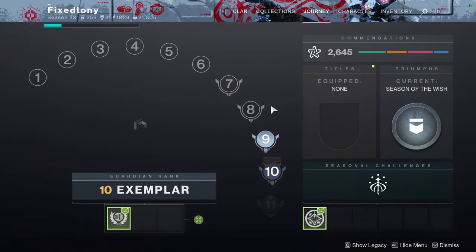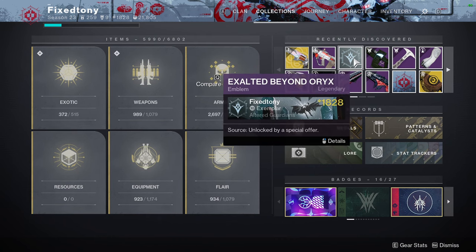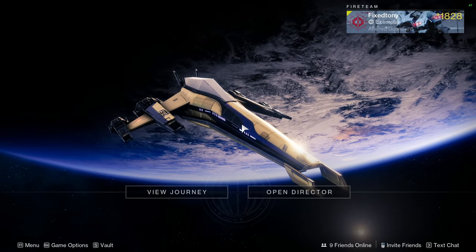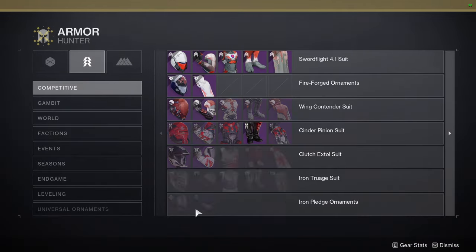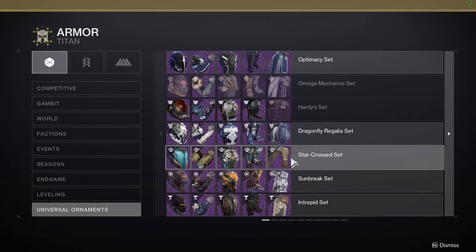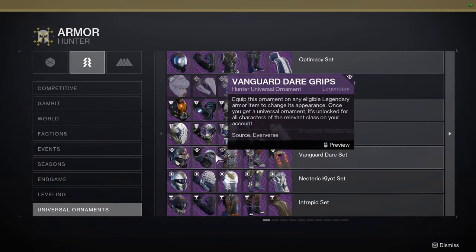But yeah, me and my clanmates have already completed the week 2 Pantheon, so I will most likely be posting that tomorrow, which is Monday for me. And I have other stuff planned, specifically, let's just go to collections real quick so I can show you. We have Vanguard Dare stuff for the Hunters, and then for the Titans and Warlocks as well. Those are going to be made soon because they're still selling these pieces.